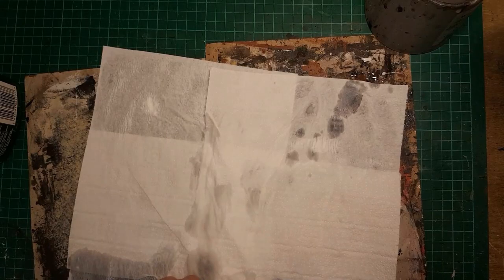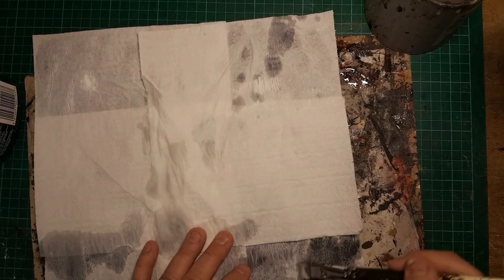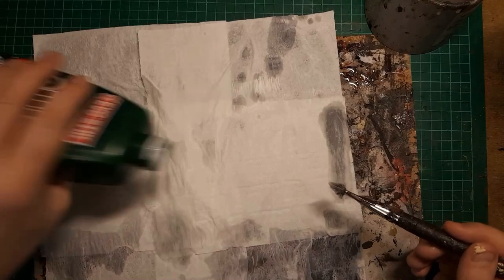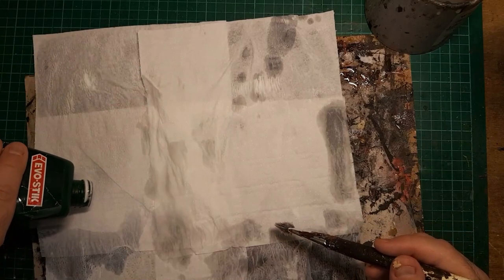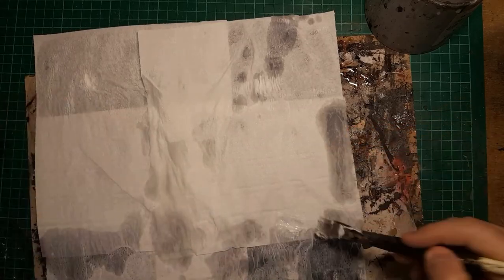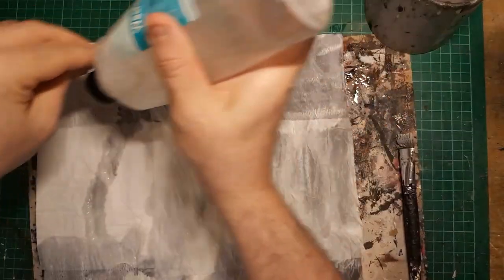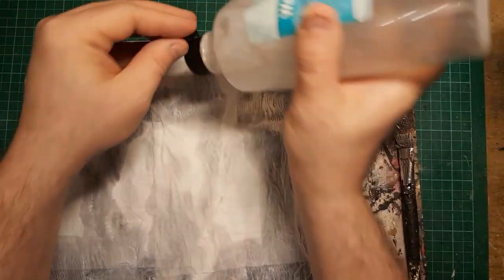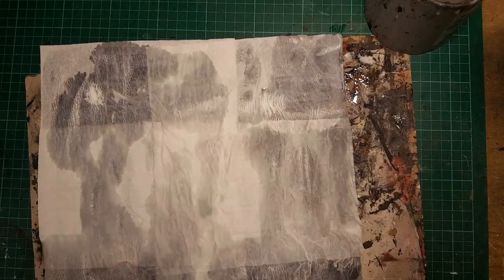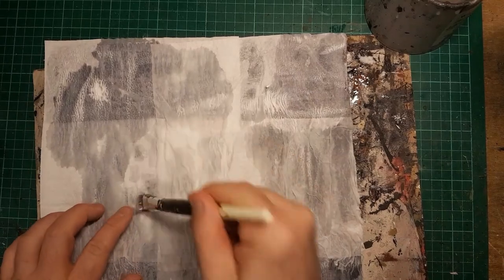Once I've got the piece covered in the paper towel, it had this unfortunate cross in the middle. I should have maybe cut the paper towel down to size, but I'm hoping that when it's painted up and finished you won't notice. The next stage is to wet it down with water and glue, ideally, which I realize in a bit. Sensibly, I used my pre-watered down PVA glue solution that I have on hand all the time. With it watered down, I then push the paper around to create waves.